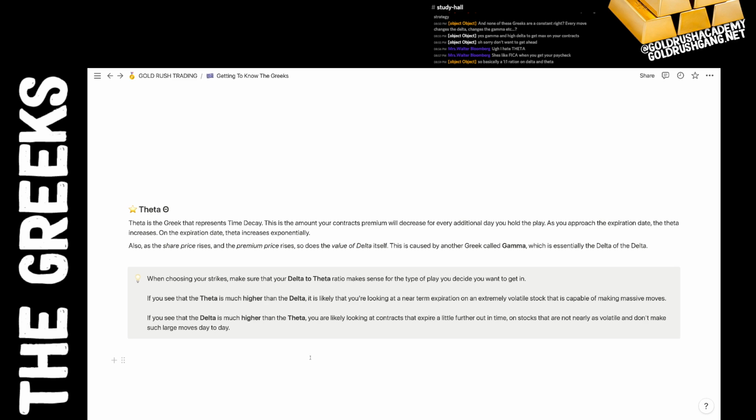So that's just one thing that I don't think, maybe it's taught somewhere, but this is just how I've come to understand it in my mind, especially when swinging. Can the underlying move enough for the delta that I'm getting rewarded for the underlying move, the overnight move? Can the underlying move enough that it'll pay my toll for me, right? And I use that pretty much every day whenever I'm swinging.